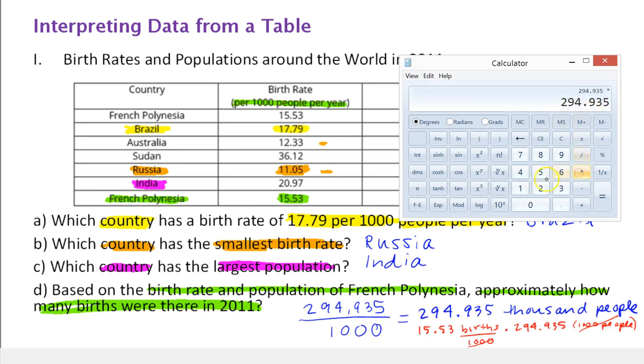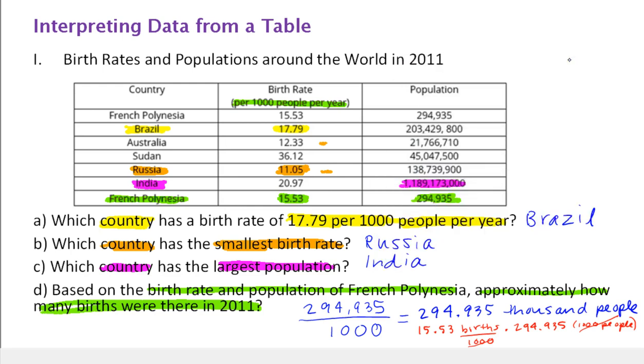So now we have this value. We're going to multiply by 15.53, and we're given this value. So we'll round to the nearest whole number. I don't know if that was in the directions, and that would be 4,580. And let's write that as a sentence. There were approximately, again, we don't know the exact amount of births, this was an approximation, 4,580 births in 2011. And that's what this expression gave us. Let's write that down here too. So this equaled 4,580.